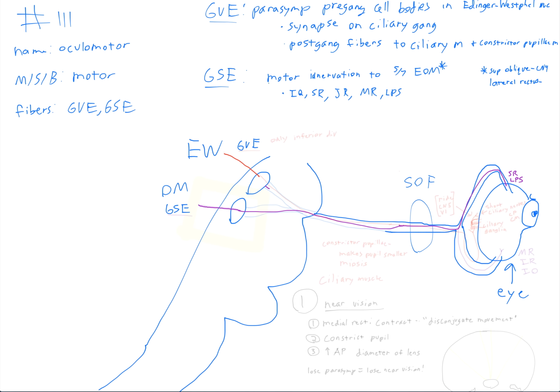The ones in your inferior division are going to pick up your others. They're going to pick up your medial rectus, your inferior rectus, and your inferior oblique. We all dissected the eye out in lab? Okay, good. So those fiber types are going directly to those muscles, and they are innervating those muscles and causing them to do their function. Okay?